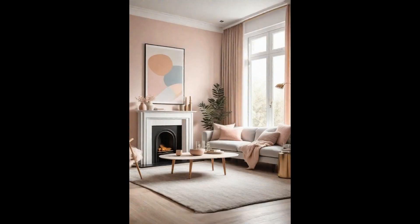Incorporating soft pastel tones into your living room can infuse the space with a gentle and calming ambiance. Colors like pale pink, soft lavender, and light blue bring a soothing energy that's perfect for spaces designed for relaxation and unwinding. These hues have the power to make your living room feel like a serene retreat from the hustle and bustle of everyday life. Delicate textiles play a significant role in enhancing the tranquility and comfort of a space adorned with pastel tones. Consider adding plush cushions, airy curtains, and soft throw blankets in complimentary pastel shades. These elements not only contribute to the aesthetic appeal, but also invite you to sink into comfort, creating an inviting and peaceful living room environment.